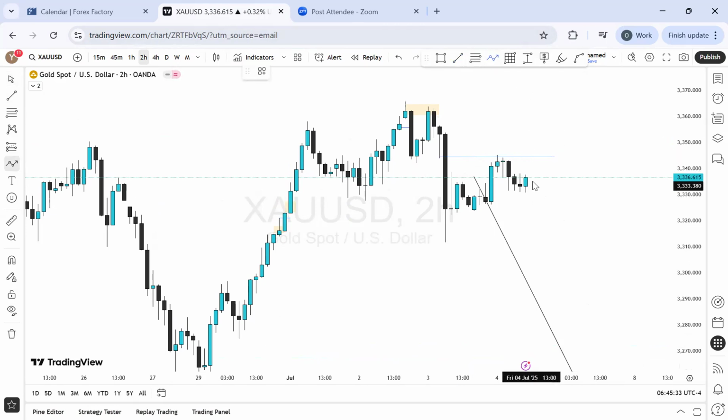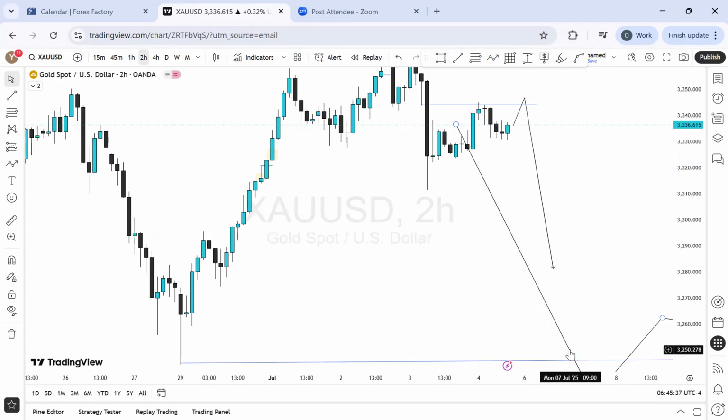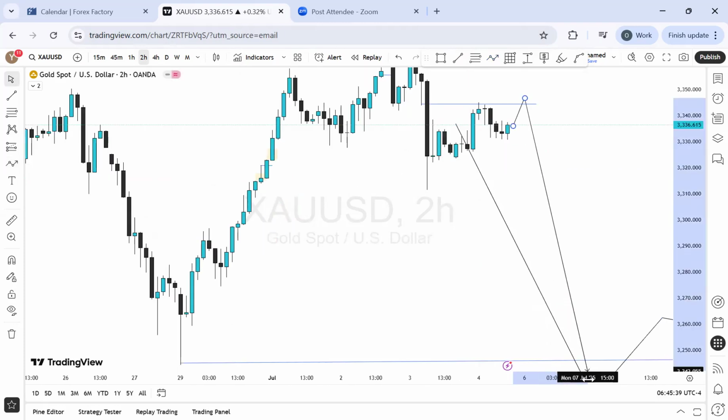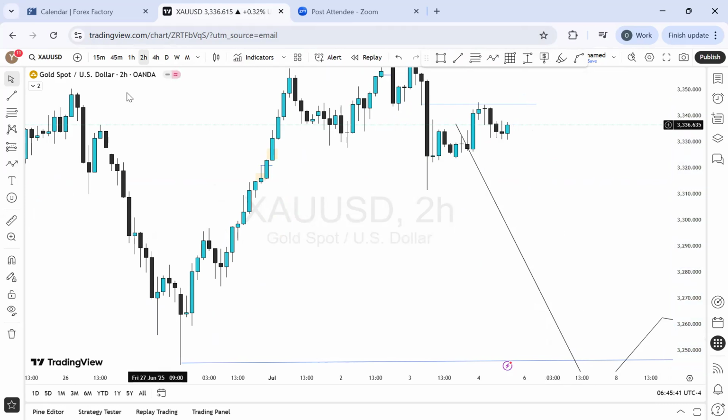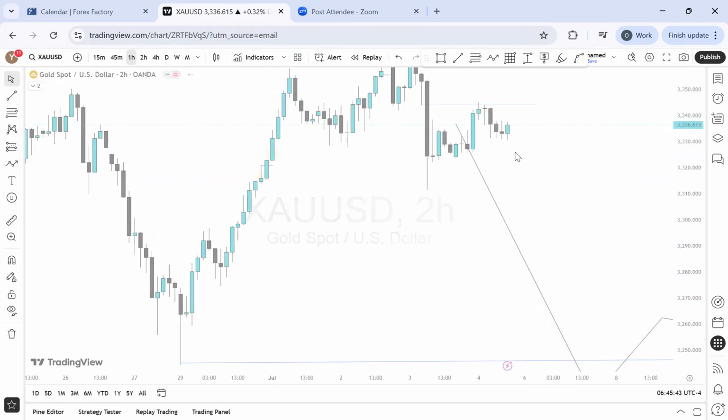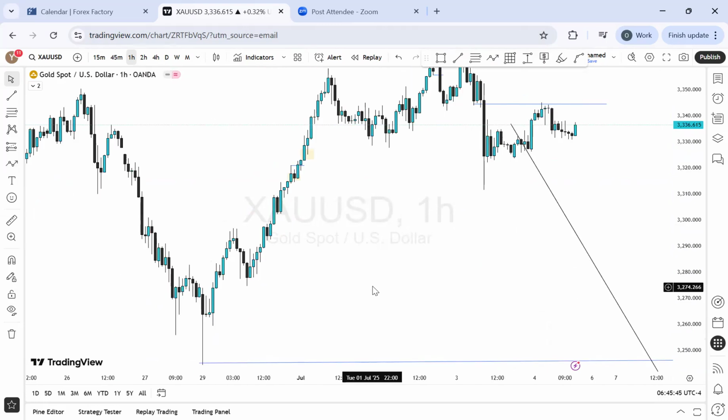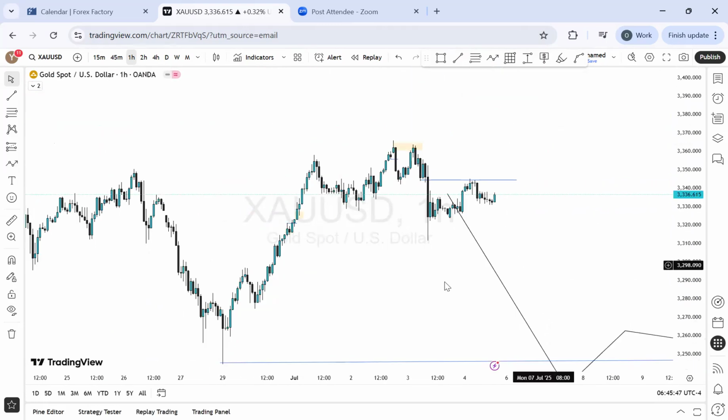So what could it be on the 12 hour time frame perspective? The market can just do that, come back into this level, just like that. Okay, this is also possible. And that aside, let's see the 1 hour time frame. Let's see the perspective we have. Let's share it on the 1 hour time frame as well. This looks good on 1 hour as well.